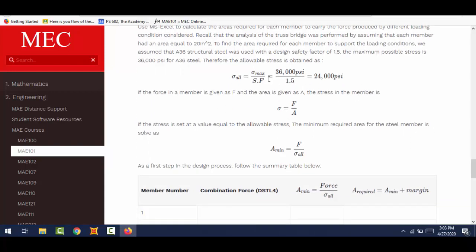So you have to consider the safety factor, which we said is 1.5, and from there you calculate the allowable stress, using the formula stress is force over area. You have the force that you can get from the software. You substitute the stress with the allowable stress, and this is what we did here. From there, you can find the minimum cross-section area. So that's the minimum cross-section area, and we don't want to use the minimum.